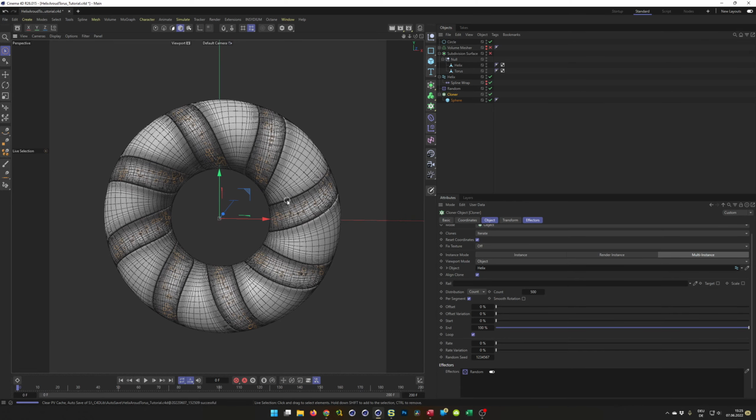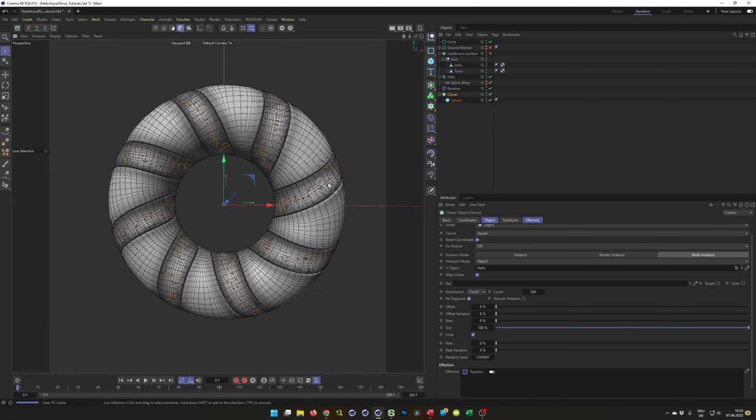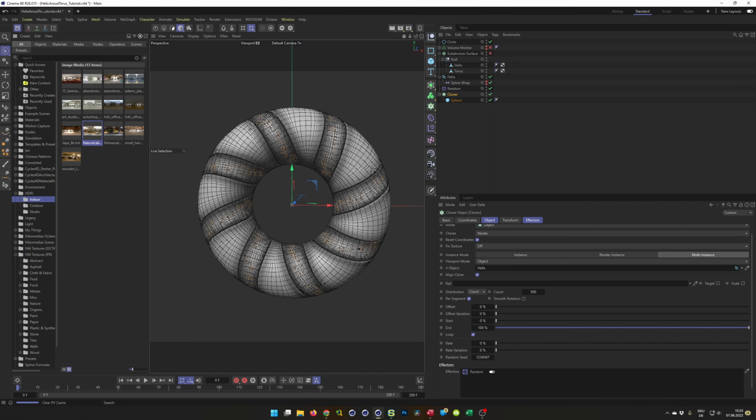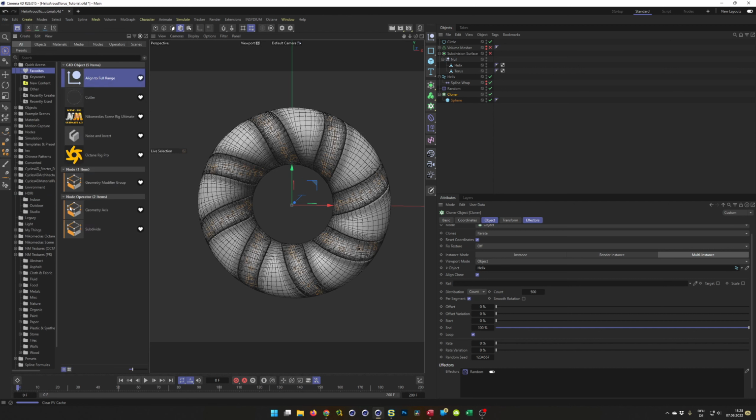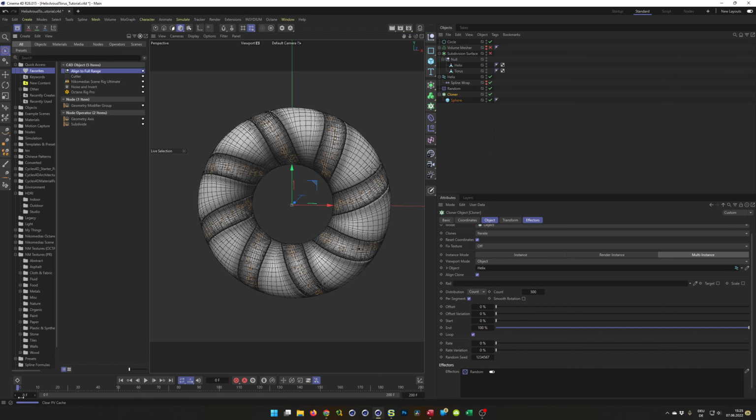Okay, save it. Now I bring in my little expressor I made. This I use. This is align full range. This is just a little thing I made for, in most cases, the align to spline when I want the whole range, so the whole project length, and something along the whole project file should be 100% or 360 degrees or whatever. And so this is a very easy thing.